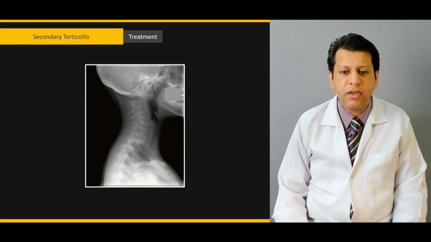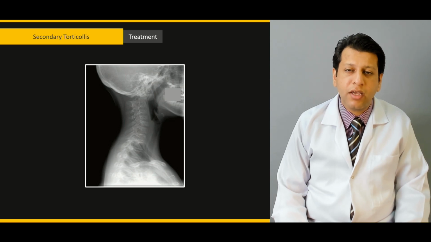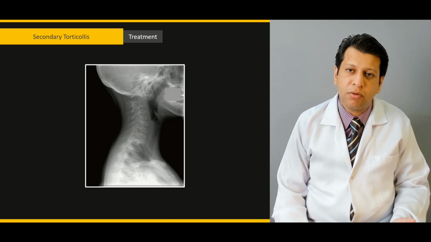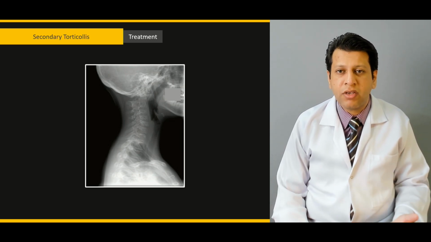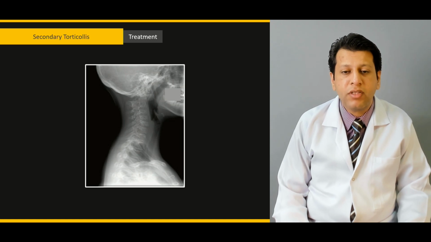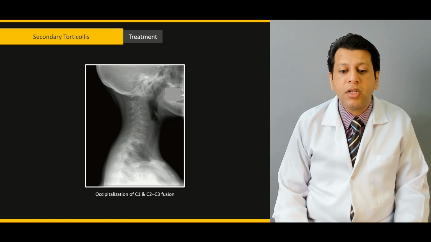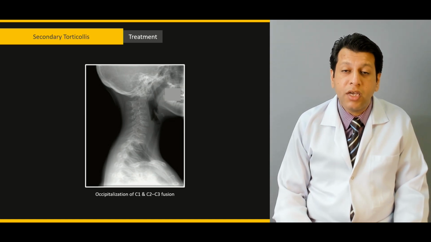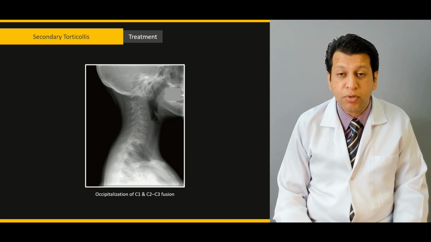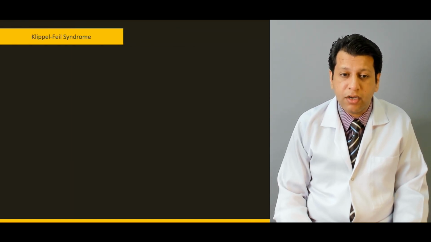Now treatment could involve multiple options, as I told you, depending upon the cause. It can involve non-surgical options such as halter traction, NSAIDs, and a cervical collar, or it can involve fixation or C1 C2 fusion, and may involve fixation from occiput to C3, depending upon if there is marked instability and there is always a chance that the canal may get compromised, then you may need to fix it completely.